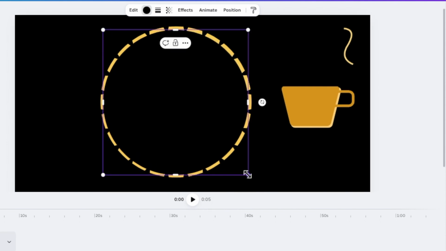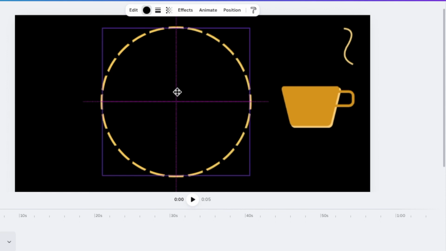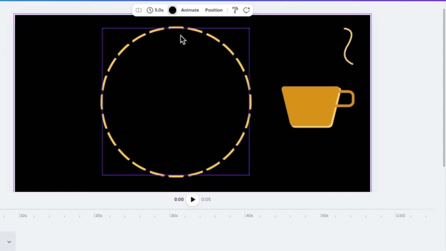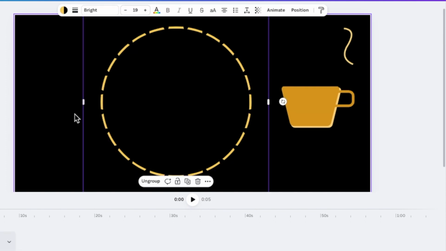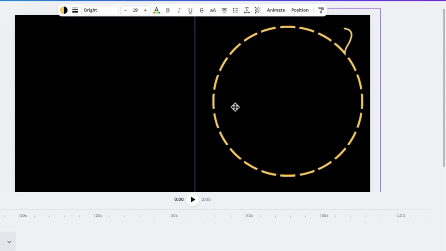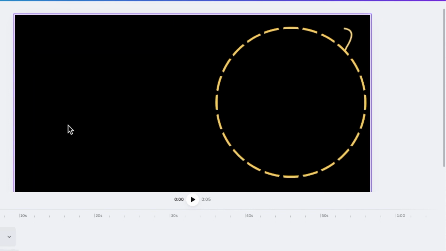like so. If you want your lines to be less thick, it's up to you. You can use a cog that gives you a little bit of space. I wanted one like this. Then I'm happy and I will select all of these shapes and I'm going to group them, and then I'm just going to move them to the side so that I can create the coffee bean.